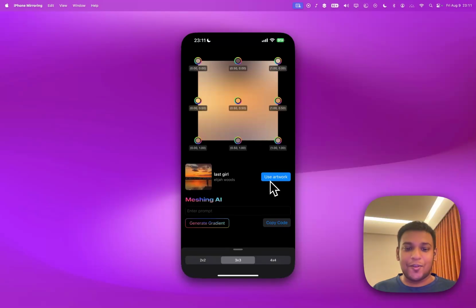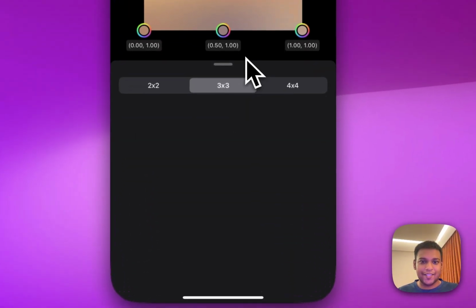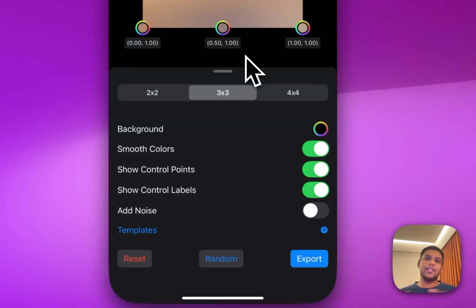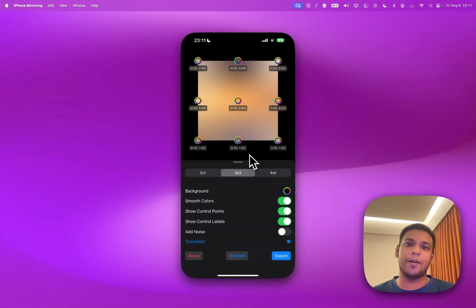The second feature that I worked on is something that I found on Reddit when I was doing my user research about mesh gradients, that a lot of people wanted mesh gradients with a layer of noise or grain effect on it, and this was something a designer requested as well. So I learned a bit of Metal shaders with SwiftUI. It was announced. I always found Metal intimidating. I still find it very hard.